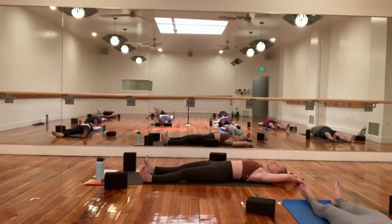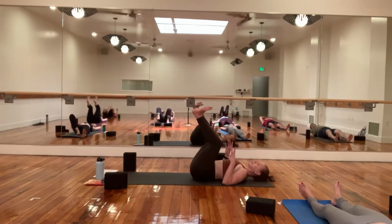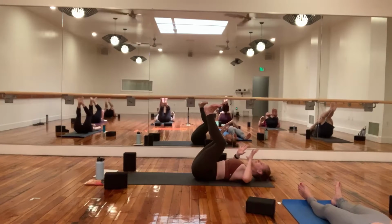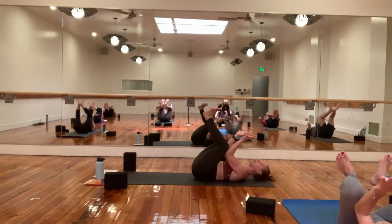Okay, think about crow pose in your head, Bakasana. Okay, we're gonna take all the drama out of crow and we're gonna do it on our backs. All right, so bend your knees. Bring your heels together to touch instead of your big toes. Then take your elbow tips right above your kneecaps. Spread your fingers wide as though you were going to do crow on the ceiling.